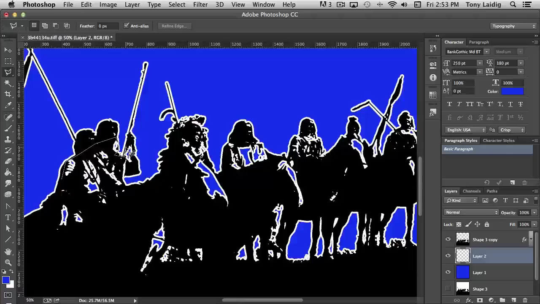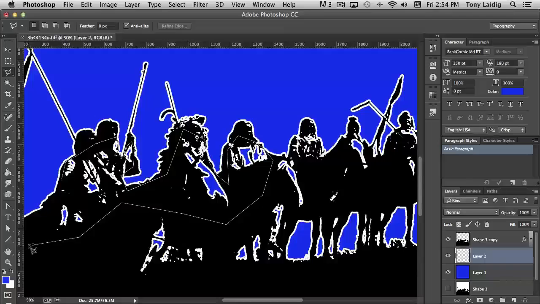You notice that I'm not being very particular, and that's fine, because all of these areas that represent a person or an animal, we want to make sure that it's solid white where they are, not between their legs or anything like that. For instance, right here we don't need to include that. Probably don't need to include that area. So for now we're just going to go with this area here.